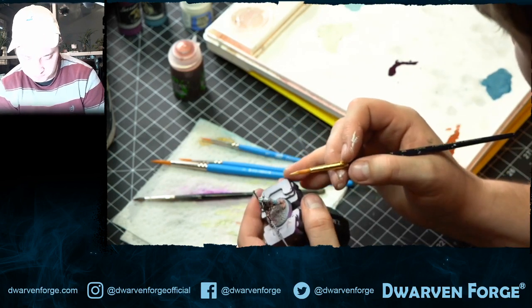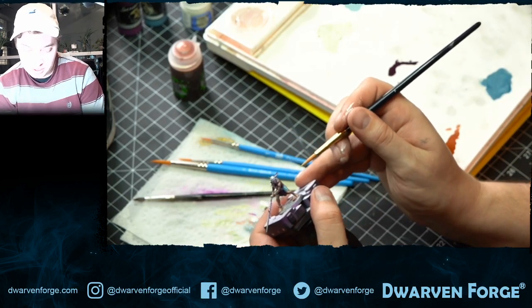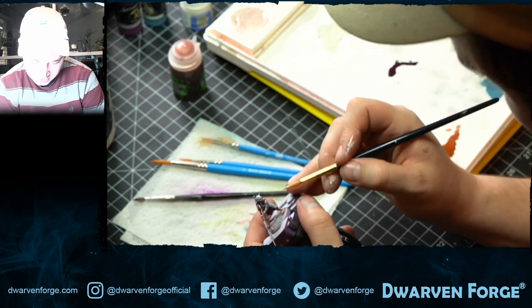Leather was really hard for me. Yeah, it's tough. But it's kind of one of those things where you can just add layer on layer on layer and go over your mistakes, and it will actually work in your favor in the end result. It's kind of cool.